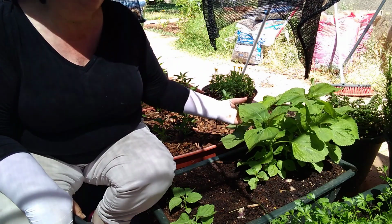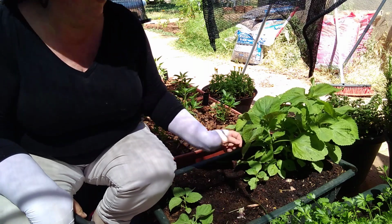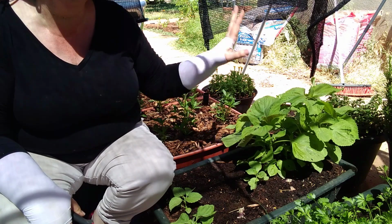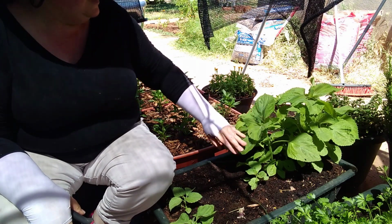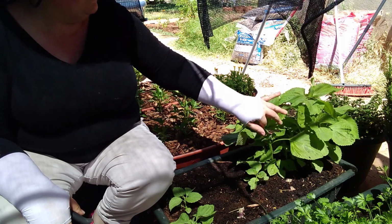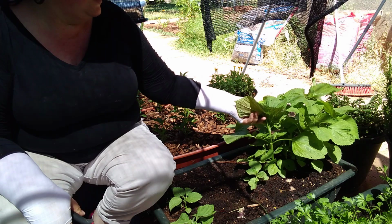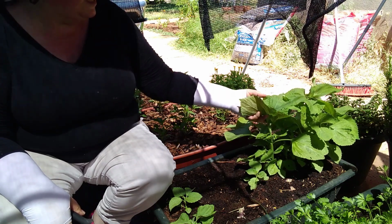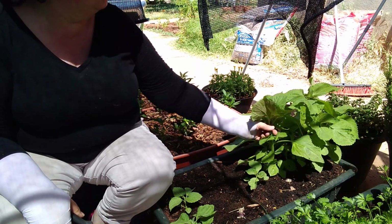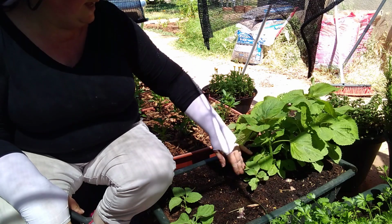This is my Shiso or Perilla, and this is the first year I've grown it. This is again in an earth box. It does not traditionally do well in the heat, which is why I have it under the shade cloth, and it has grown beautifully even if some insects have gotten at it. Now I have grown this for the first time this year because it is used in some of my favorite Korean dishes, so I will be using this as a culinary green.